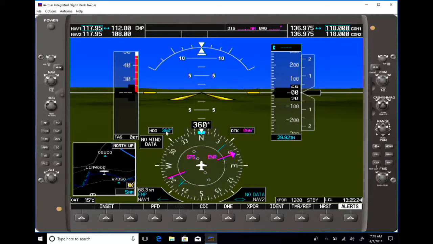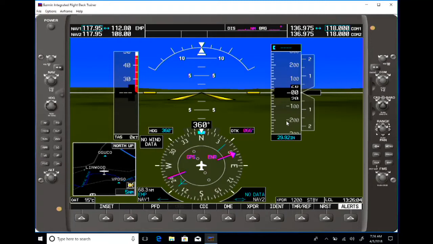So you're interpreting what these instruments are telling you, and you're saying, okay, if I'm going to make a left bank, what does that look like here on my screen? And if I'm turning left, I expect my numbers to get smaller. I'm turning here into this turn, and I expect my airspeed to decrease slightly. If I notice that my altitude is decreasing, then I'm going to need a little more back pressure or a little more power to hold my altitude. If, for whatever reason, I notice my altitude is increasing, I'll release a little bit of that back pressure, possibly reduce some power, but probably not.